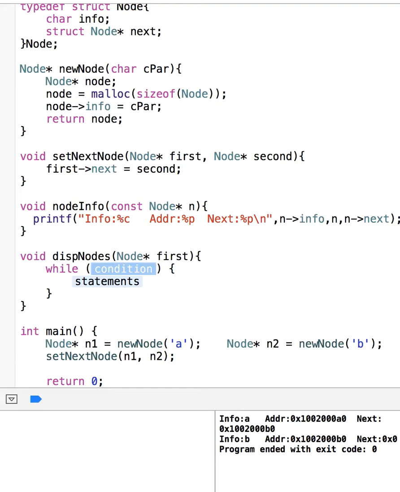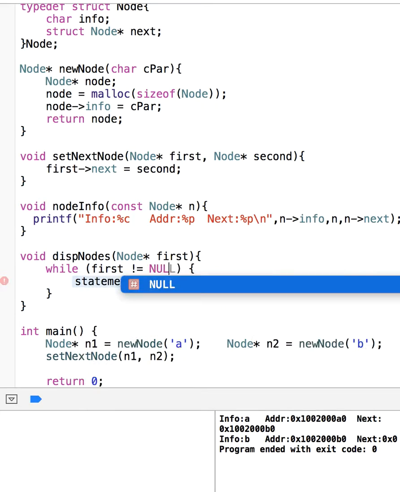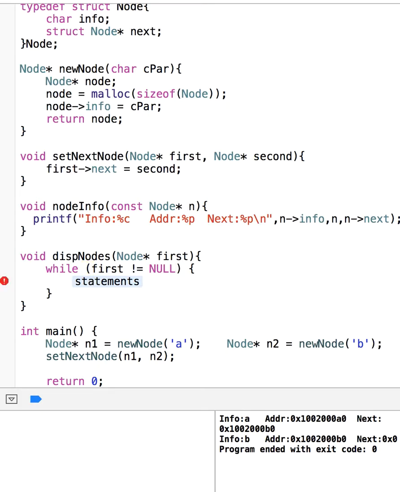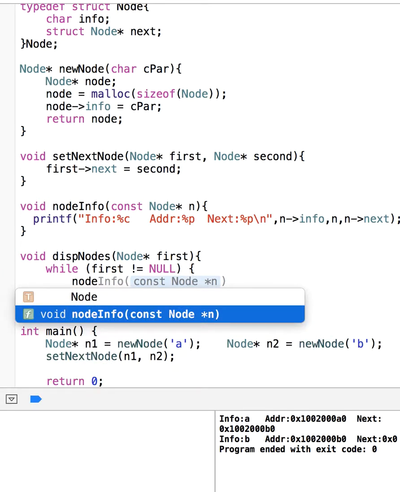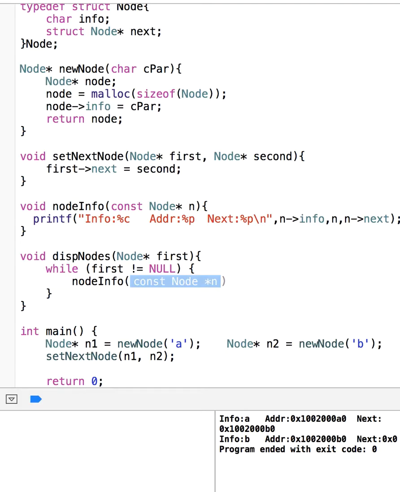The condition is first. While it is not null, just keep going. In the statements, we display the information of the node this way.